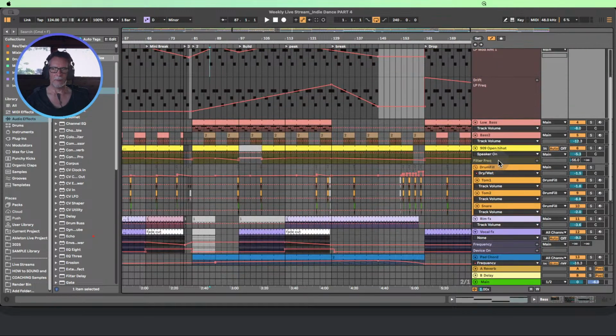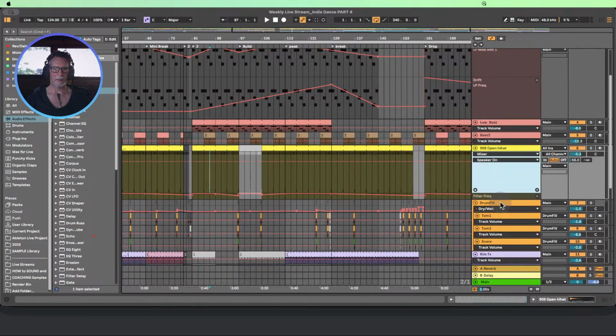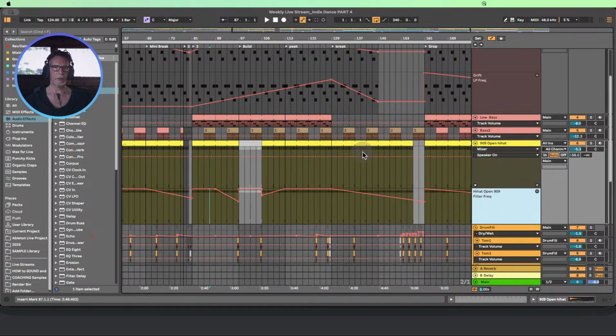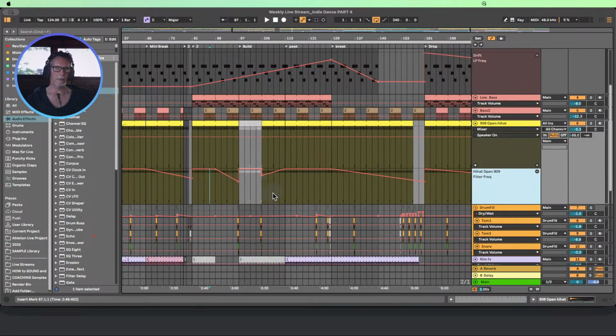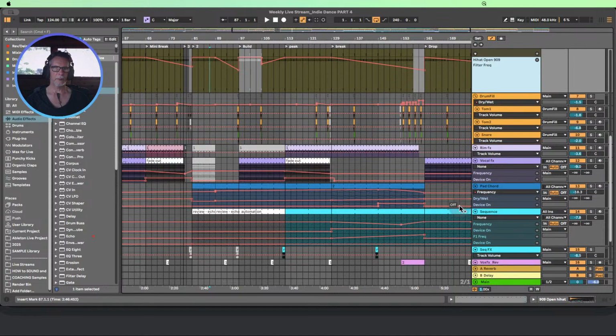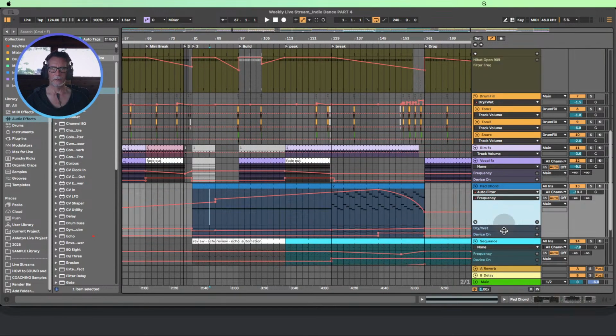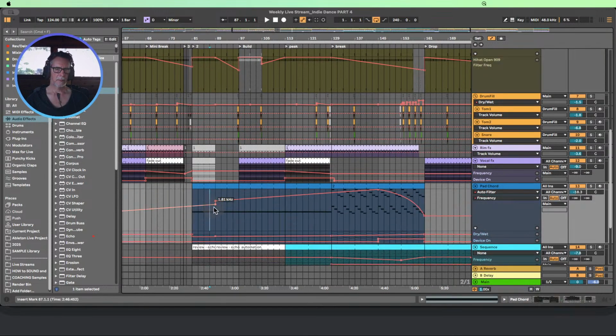And I think the open hi-hat as well, because it has a little fade out and fade in. So what's going on there when it gets taken out? I think what could happen is it fades out there, then it's gone for a bit, and then it builds back in. That probably actually does work. Pad chord, potentially not too much happening here. Probably could just bring this over a little bit to there.